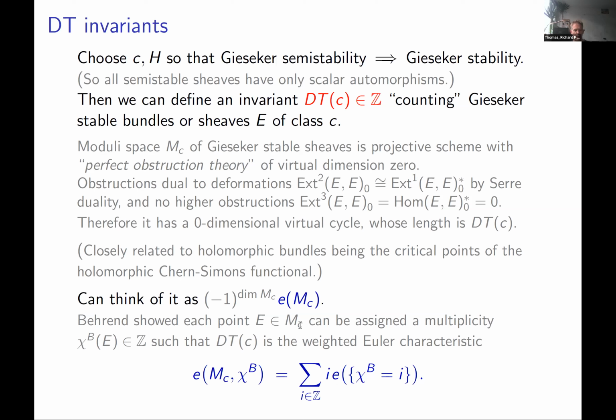But for the purposes of this talk, you should just think of it as the Euler characteristic of the moduli space. If the moduli space is smooth, then this Behrend function is just a constant. It's given by this sign here. And so you get this formula. But roughly speaking, you should think of a DT invariant as the Euler characteristic of the moduli space. It's a slightly more sophisticated version, which makes sure that it's deformation invariant. So if I deform the Calabi-Yau a little bit, the complex structure on it, then the moduli space will change, but this number will not.